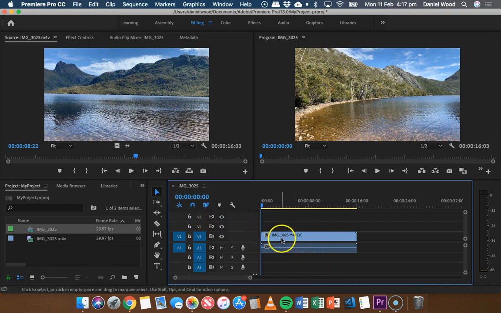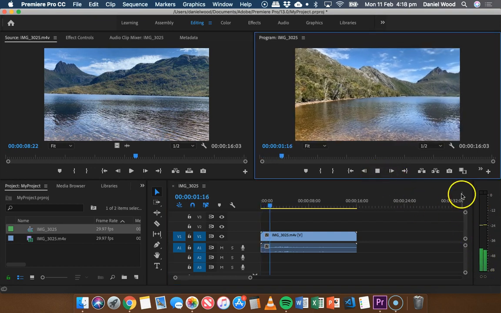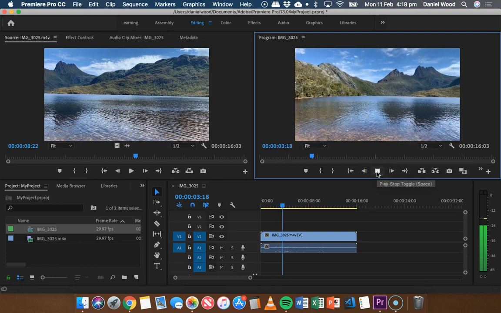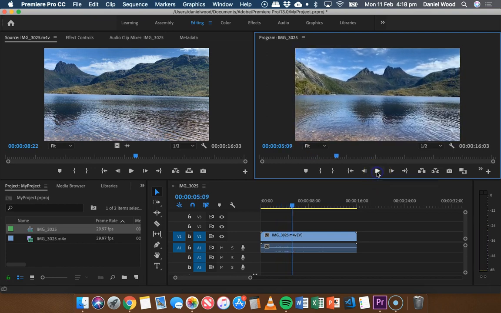Same with our video tracks. So we might drag our footage onto V1. We might add effects that then go onto V2. So things like maybe titles or different color effects, things like that. We might add green screen, animations on top, text. So they might show up on these other video tracks. Okay, and then on the very far right here, we have the audio monitor, so we can see our sound levels there as well. But we won't really look at that right now.